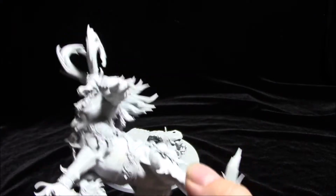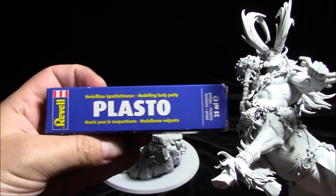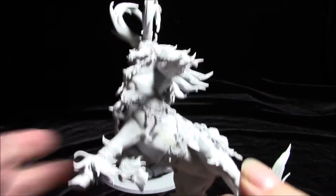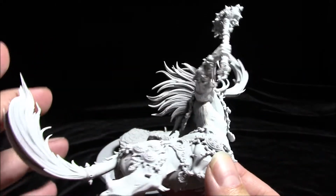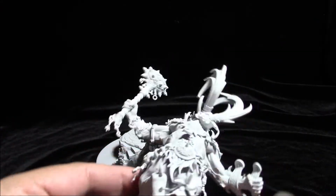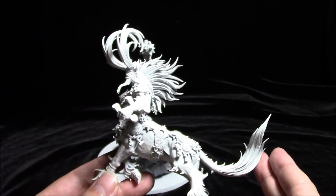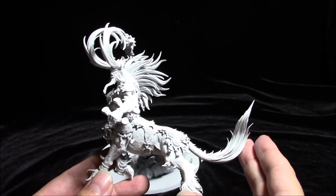So I'm using Revell's Plasto. The only problem with this stuff is the drying time varies quite a bit depending on thickness of the product, humidity, all that sort of thing. So you know it's dried when it goes from this putty type colour to white. Once it's gone white, you can then sand it all with sandpaper or a file or even a craft knife scraped across the surface. So I have to leave this section until that's dried. And given how humid it is lately, that might take until tomorrow.